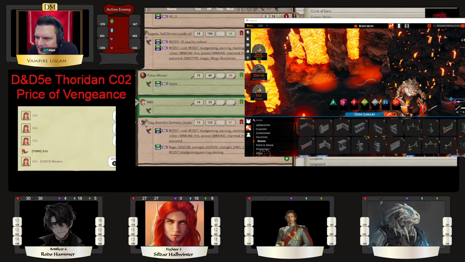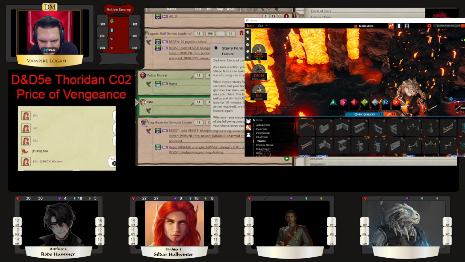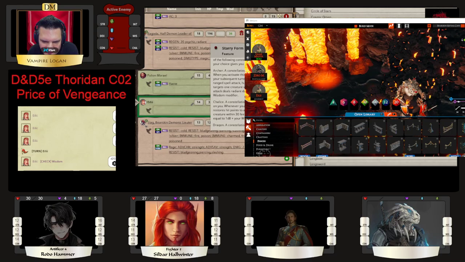You or another creature within 30 feet of you regain hit points equal to 1d8 plus your Wisdom modifier. Whenever you cast a spell using a spell slot that restores hit points, you or another creature can regain some more hit points.